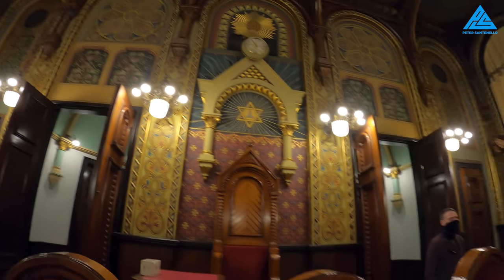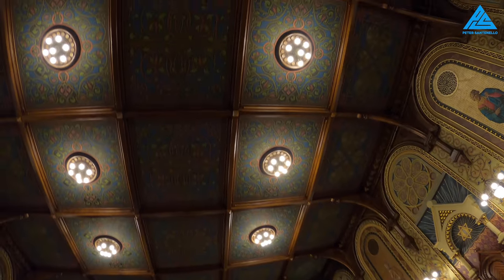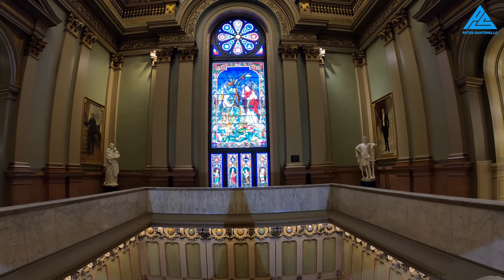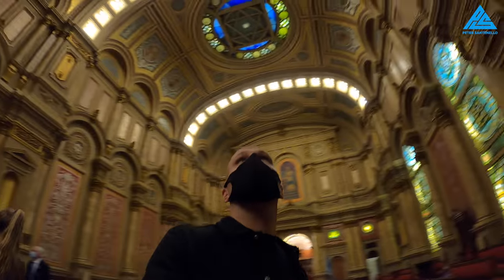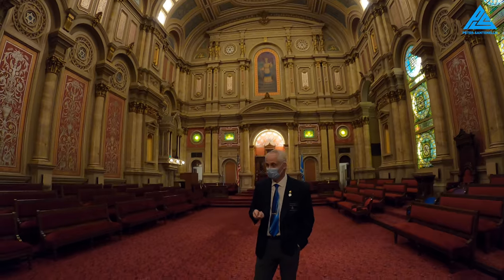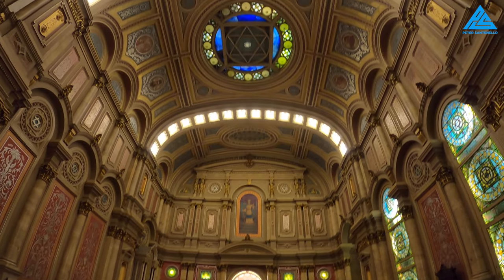As you look around, you can see what looks like a lot of Celtic knots, or at least the Celtic influence in the painting on the walls. But then if you look up, you see the wood cross beams, and these four canes down along here. They represent the four cardinal virtues of temperance, fortitude, prudence, and justice. This is copied from various churches and cathedrals that were built in Italy during the Renaissance building period, like the Sistine Chapel. They're in there as perfect copies, but we leave them blank because, again, Freemasonry is not a religion. We don't practice any religion here.